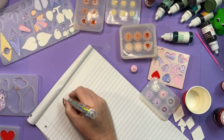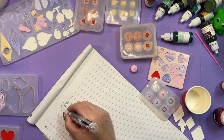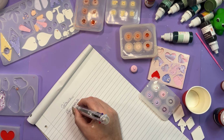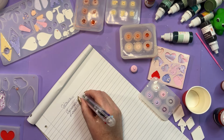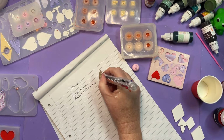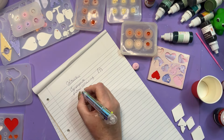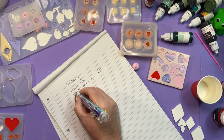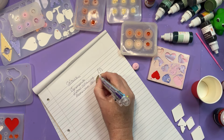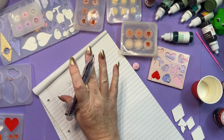Right. Colours. What works best is Jesmonite colour. Food colouring, with the caveat that I don't know how long that will keep its colour for. So let's put a question mark against that. But initially it definitely works. We have established that obviously the Homeware Designs ones work really well. So those are all big ticks for colouring if you're going to be making jewellery with your Eco Pour.